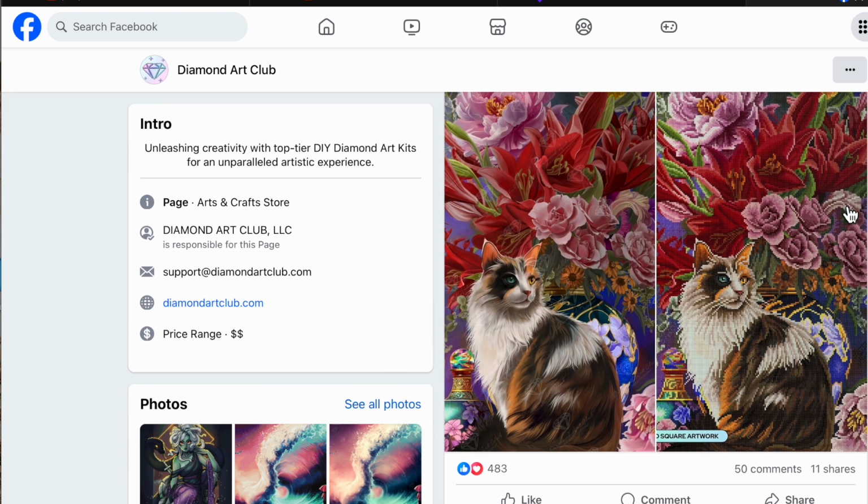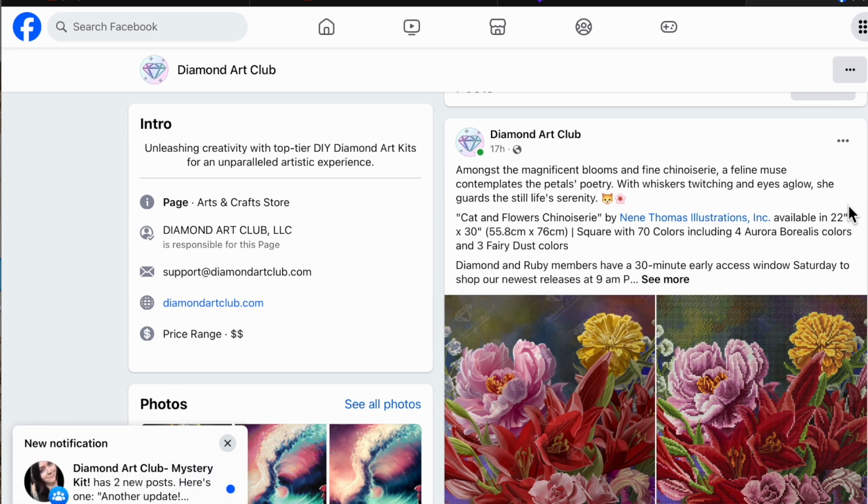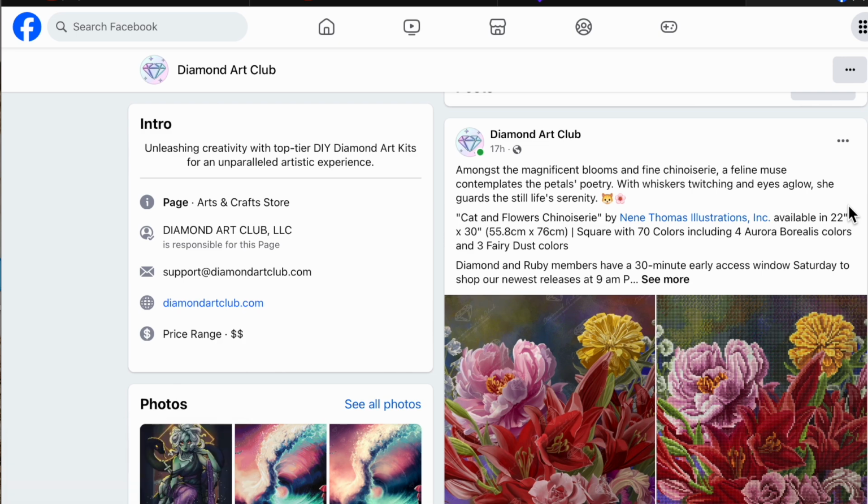What next? Oh yes, this one. This one is beautiful. It says, amongst the magnificent blooms and fine, oh my gosh, Diamond Art Club, you are using some big words this week. I'm not even going to try to pronounce that. A feline muse contemplates the petals' poetry. With whiskers twitching and eyes aglow, she guards the still life's serenity. It is titled Cat and Flowers, Shinosurie by Nene Thomas Illustrations.